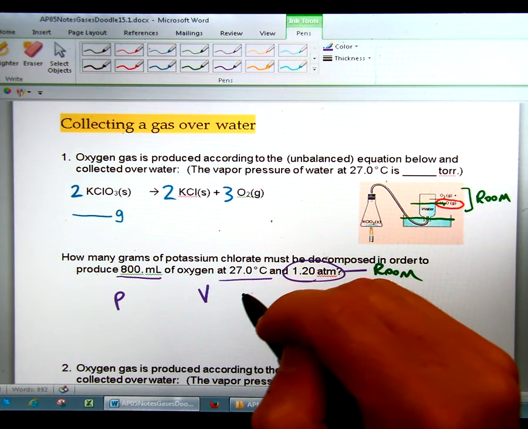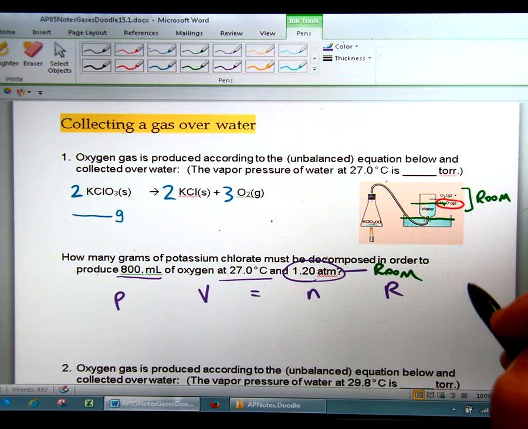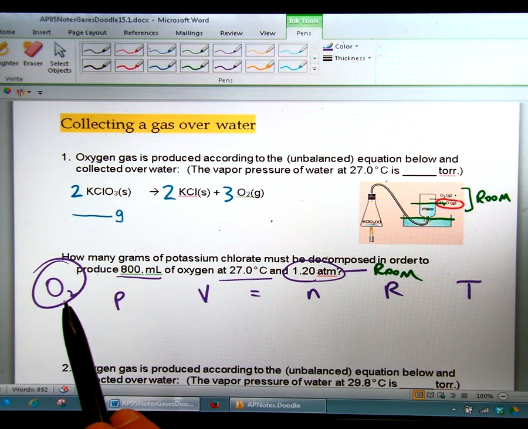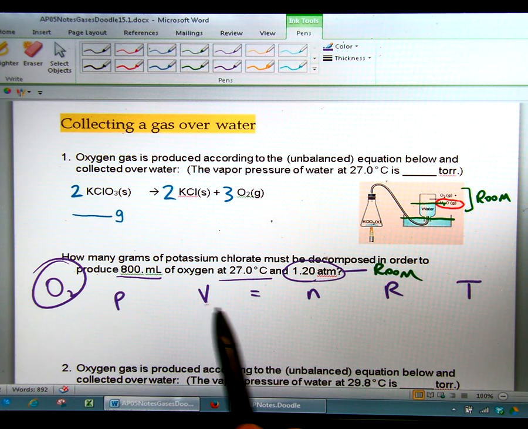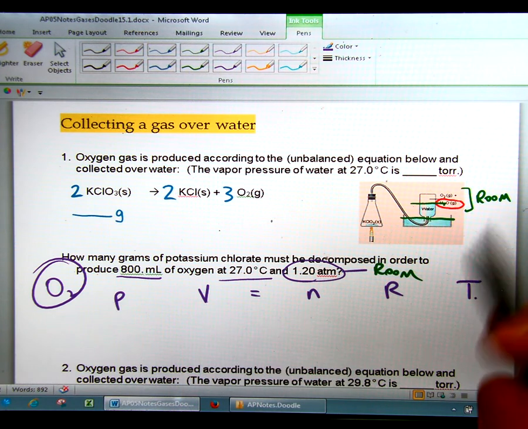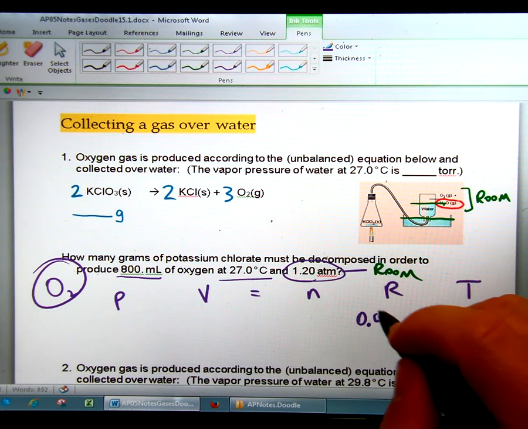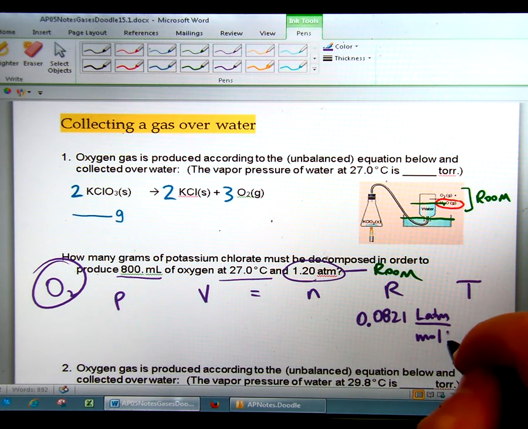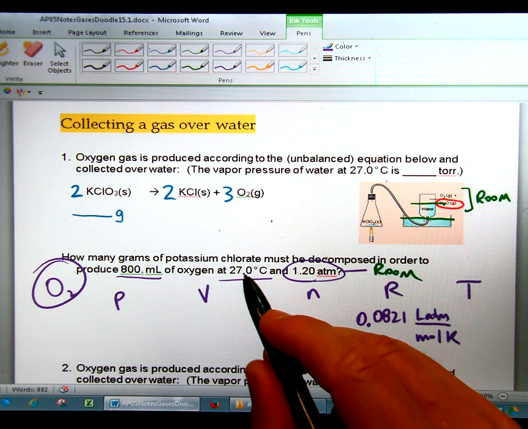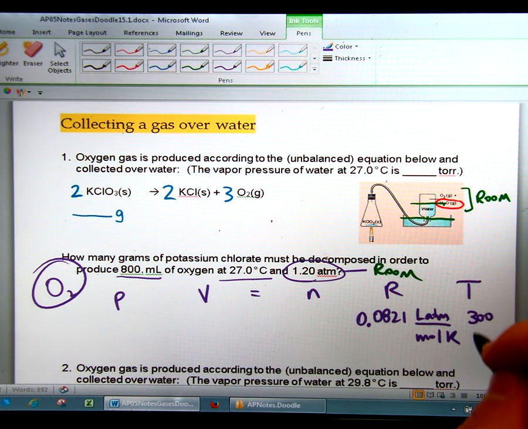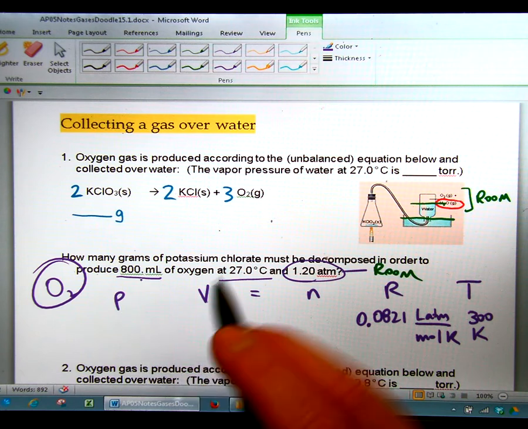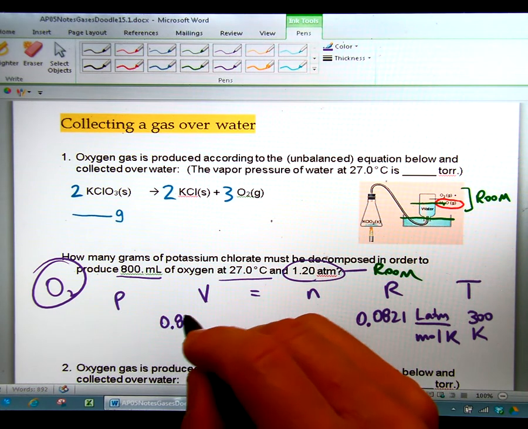and we're going to do this PV=nRT for the oxygen. I recommend whenever you do a PV=nRT, write down the gas for which you're doing it so that you always remember this is oxygen information. So I need oxygen pressure, oxygen volume, oxygen moles, oxygen temperature. We already know that R is 0.0821 liter atmospheres per mole Kelvin. We know the temperature 27 degrees is going to be 300 Kelvin. We are actually going to use the volume here, but in the right unit, so this is 0.8 liters.